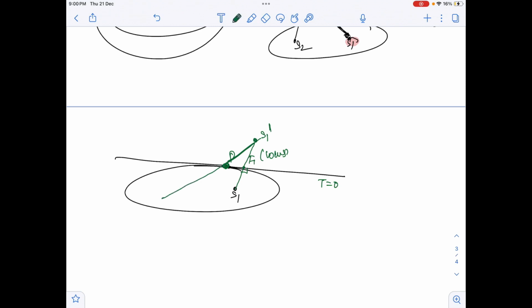So for the sake of clarity, let me draw the diagram properly. Okay, so this is just for the sake of understanding. So S2, P, S1 dash are collinear and this is already 90 degrees, right? So this angle is 90. Let's call that point, the foot of perpendicular, F1. I've already told you. So now can you tell where exactly the point F1 will move? Give it a try.